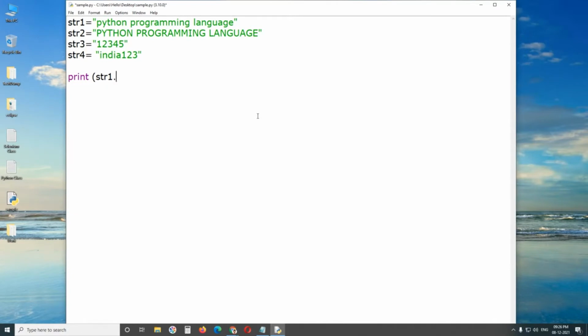str1 dot lower, just a minute, str2 dot lower.